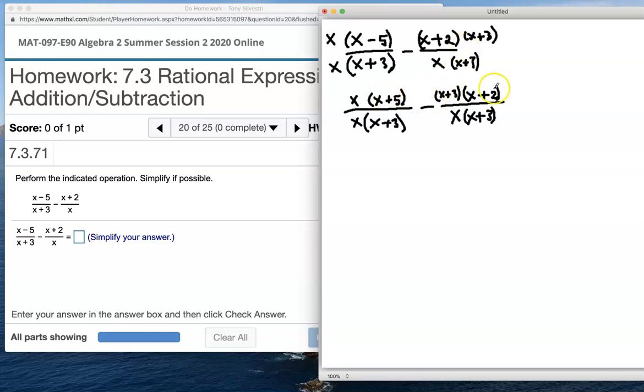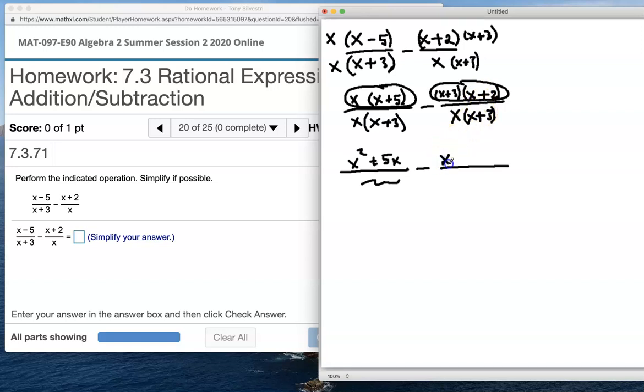We need to subtract the tops. But before you can subtract the tops, you need to multiply out the tops right there. This is just x. I'm just going to distribute this x into x squared plus 5x over the denominator. I'm just going to say blah, blah, blah. I don't want to take time writing that out because the denominator did what it had to do. It doesn't get involved anymore. Now this guy, geez, look at this. This is a FOIL. You've seen that a lot, only in this context, we are FOILing out the numerator of a fraction. So just do it. That's going to be x squared, first, outer, inner, last. 5x plus 2x is going to be 5x. 3 times 2 is 6. There you go. We did it. Yay, over blah, blah, blah.